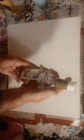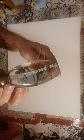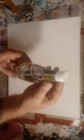And all my colors will have silicone in it, which is this stuff right here. I don't know if you can see that good, but it's coconut milk anti-breakage serum, and I get this at Walmart.